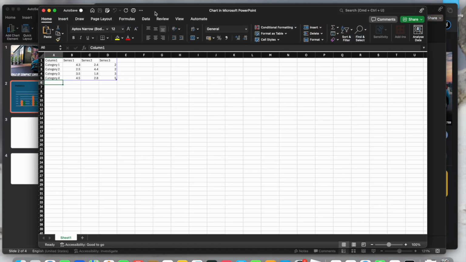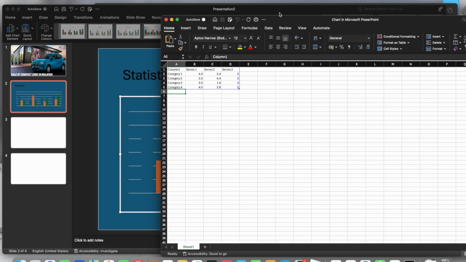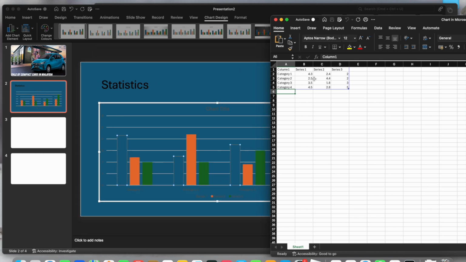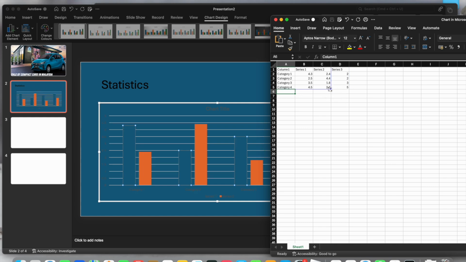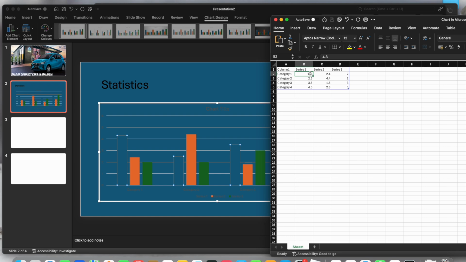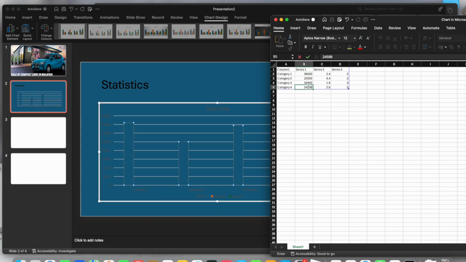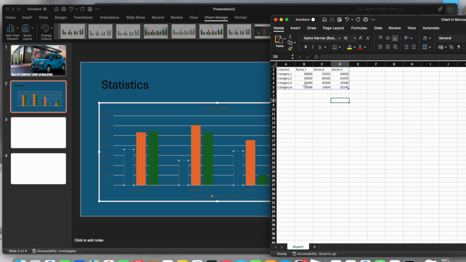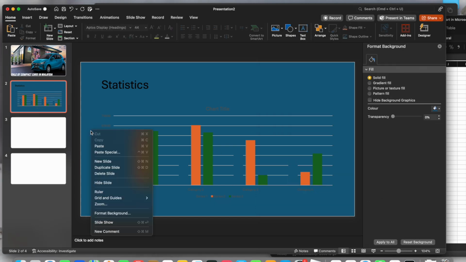And what is this? This is Microsoft Excel, but this is not a Microsoft Excel tutorial. Now what we have here are the values for the chart. Now, if you want to add or not add, you can adjust here, or you can adjust the values. Okay, so we have changed our values right here.